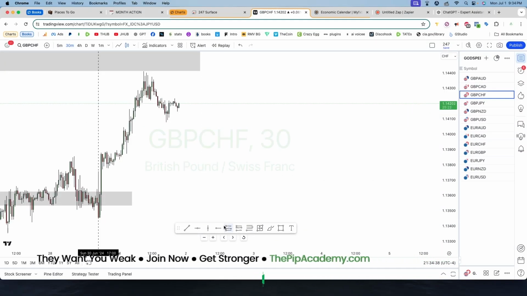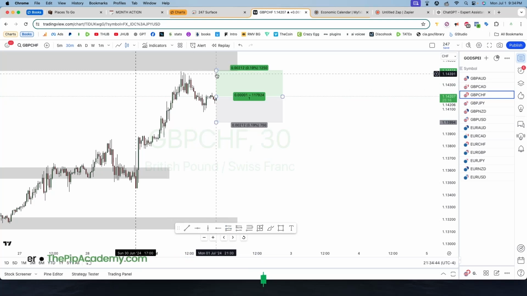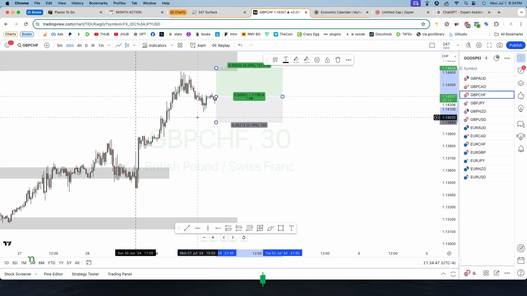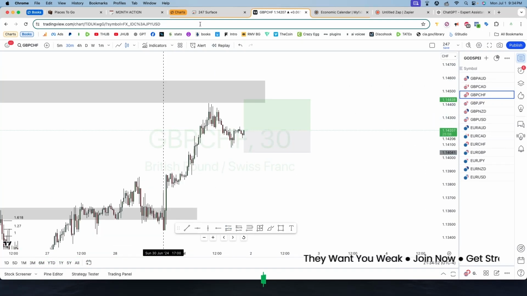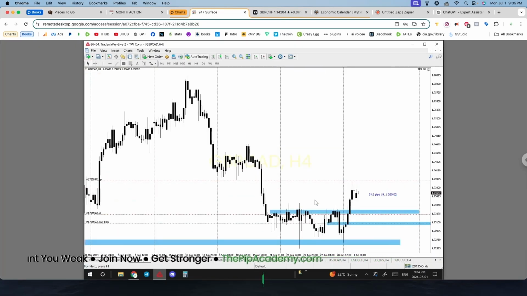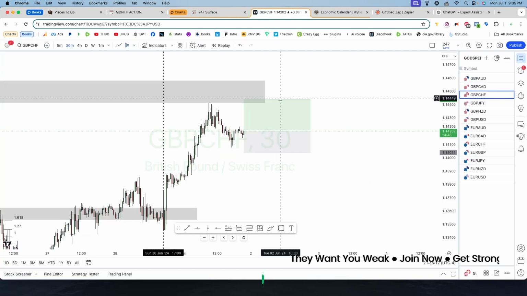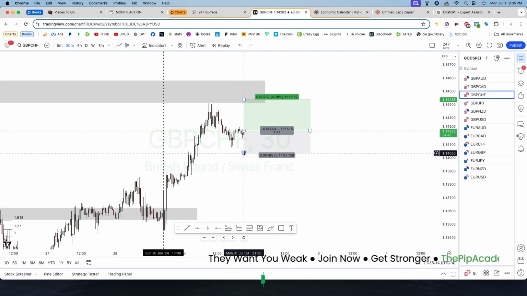We just hopped into a trade here on the pound Swiss. Just looking to make our way up to the top up here. We already have a trade, low risk account, just like this. If we go over to pound Canadian, we just have a little bit more to go to get all the way up there. We are very near the take profit. So looks like we do have some indication we can rise that 25 pips. So we're going to look to capitalize on that right around here.